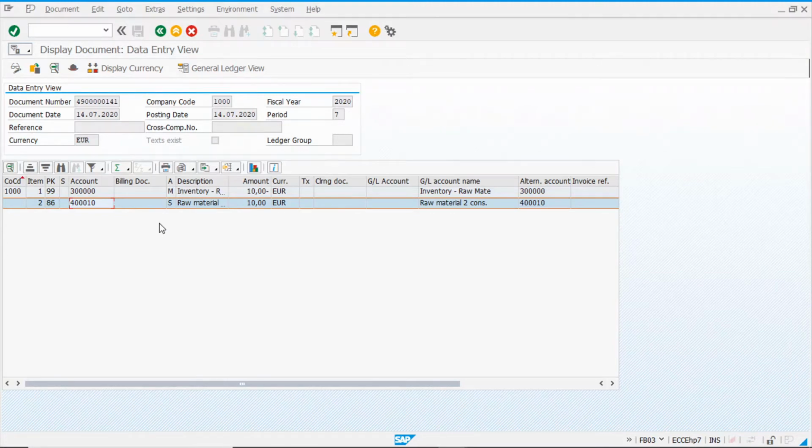Before, both plants had the same grouping, so all the accounting was the same. But let's suppose that you have a requirement to use different accounts or sets of accounts for different transactions in different plants. In this case, you can use different valuation groupings for that. Then you need to do the settings for the account determination for the new valuation grouping as well.